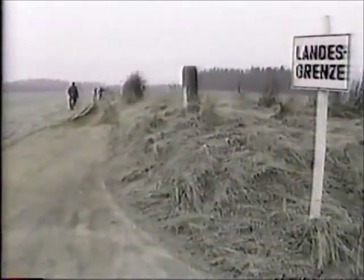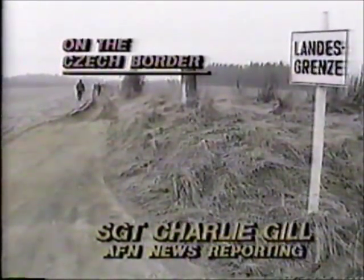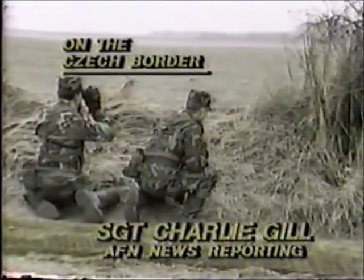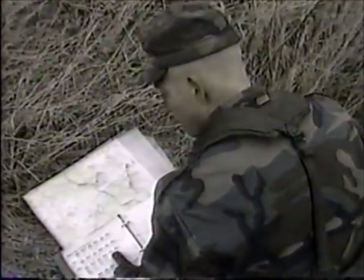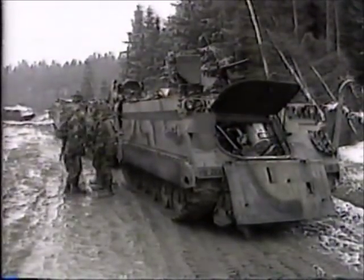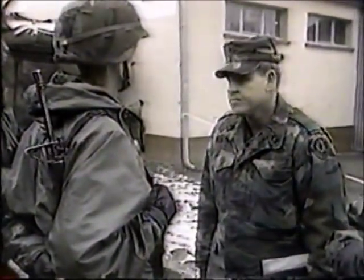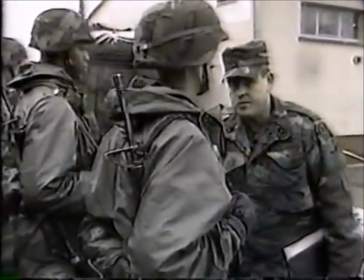The 2nd Armored Cavalry Regiment has a twofold mission. First, the surveillance of the East German-Czechoslovakian border. Other units have similar tasks, such as the 11th Armored Cavalry Regiment to the north. It's a job that requires watching, waiting, virtues of professionalism and patience. The other mission of the 2nd ACR is to be always combat ready. And yet, due to the very proximity of the 2nd ACR, this task is at least as important as the border mission. Tonight we'll watch as the men of Alpha Troop, 1st Squadron, 2nd Armored Cavalry Regiment conduct their business.